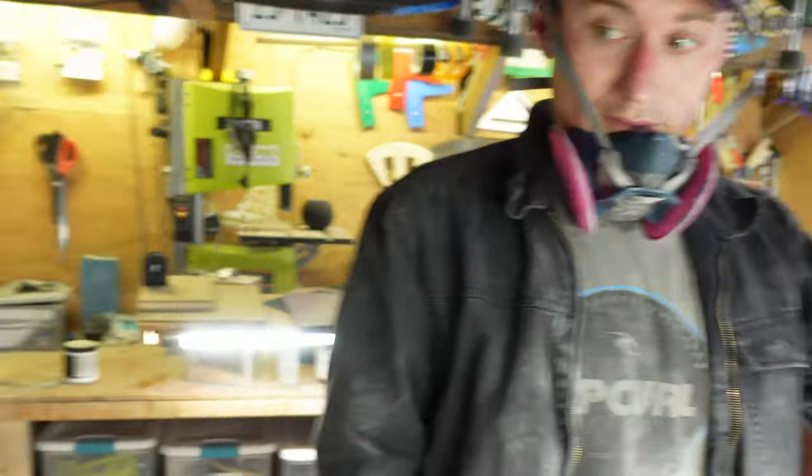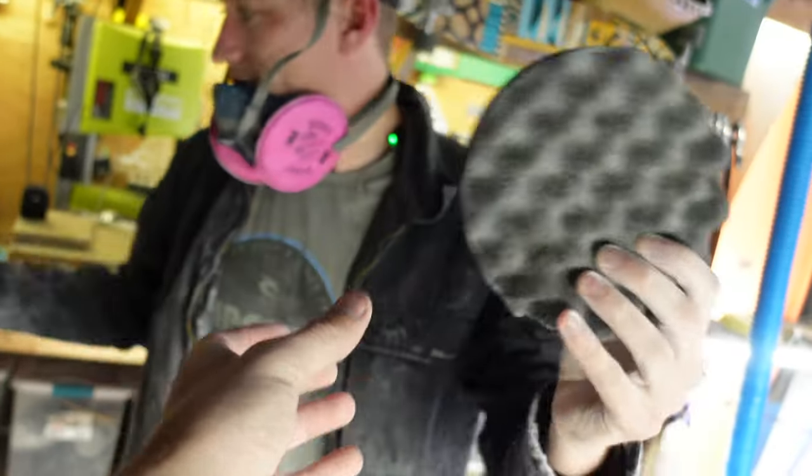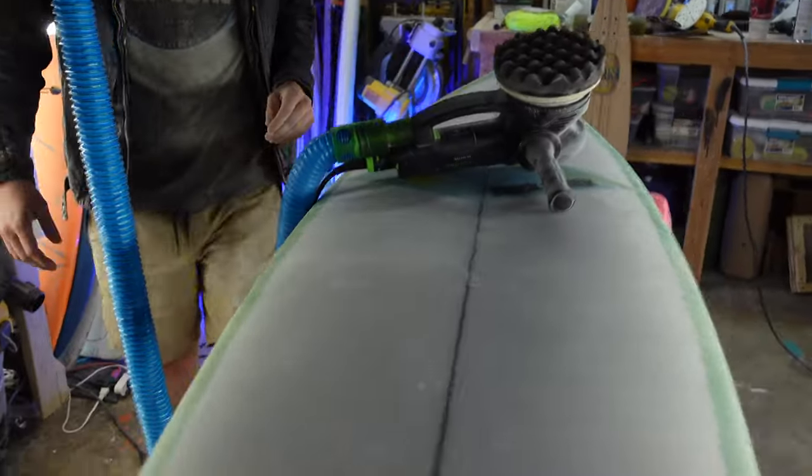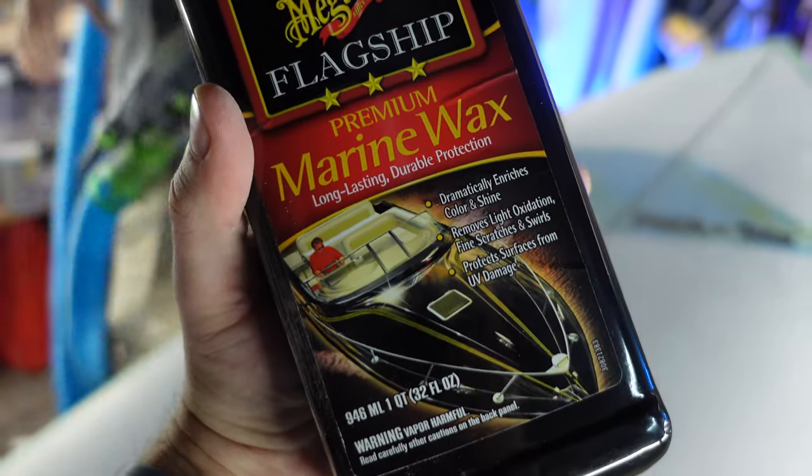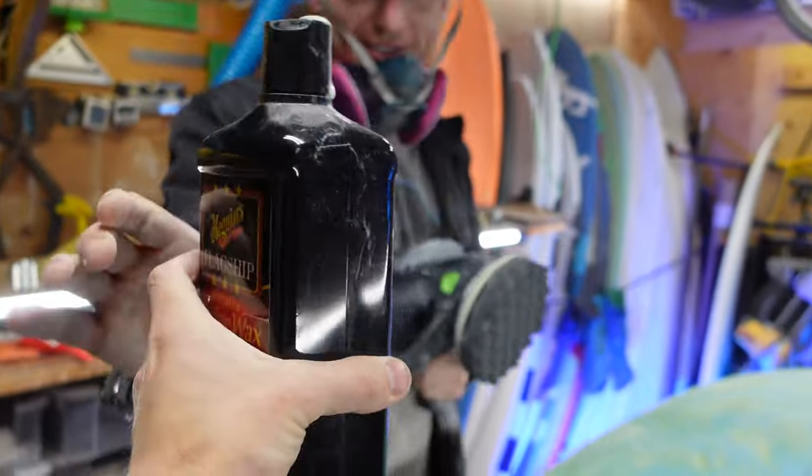Anyways, okay, Evan, pop on the buffing pad. Okay, we got the buffing pad on, turn it down to the slowest speed. I really like Meguiar's Marine Wax. Give it a nice little drizzle.